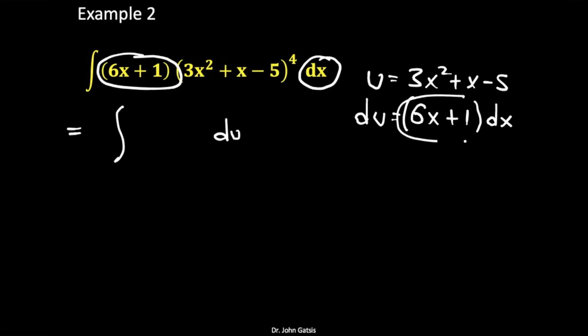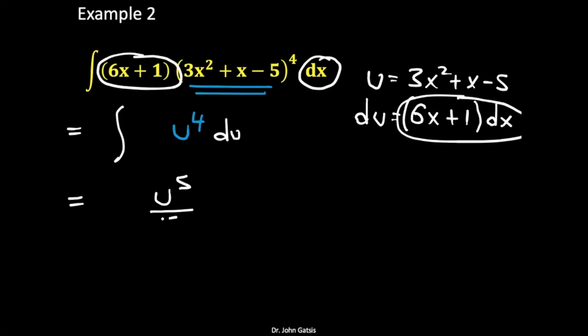And I'll just circle that as well. Now let's take a look at the quantity in the bracket. Well, this thing here is exactly what u is, because we've designed that. So we have u to the 4. Okay, we can proceed. Let's add 1 to the exponent using the power rule, the very first lesson that I showed you. And then we can rewrite the u in terms of x by using the original substitution.